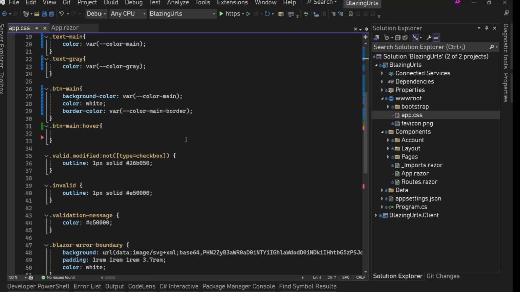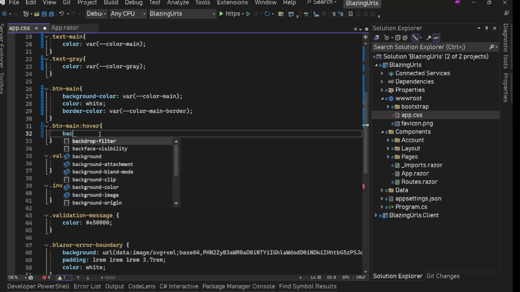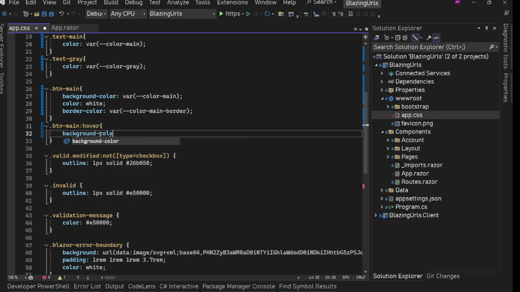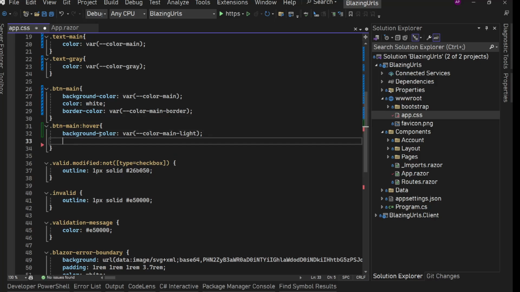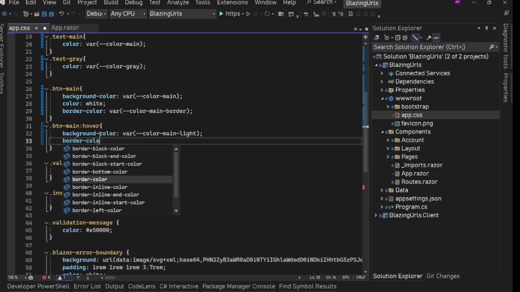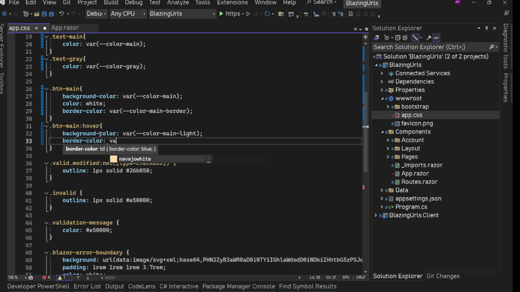All right, now let's come to btn main hover, and here we'll say background color. We need this light color version of the main color, and same thing we'll say border color as well. We'll set the same color, color main light.